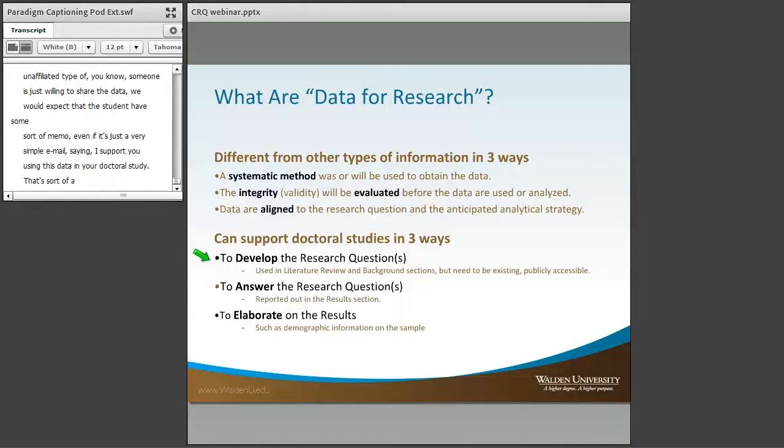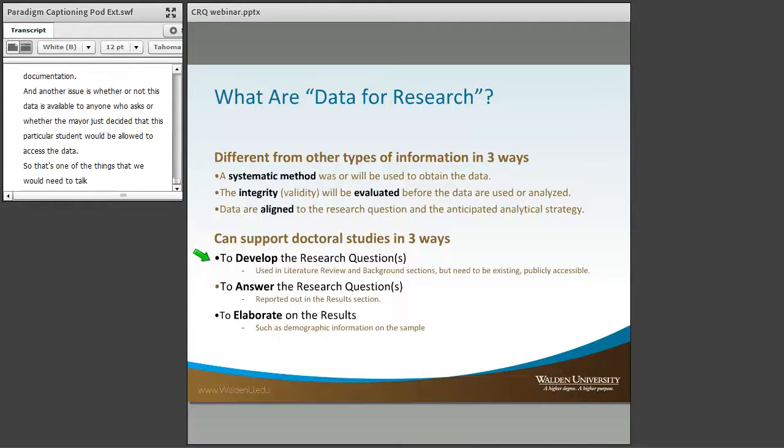That's sort of the minimal amount of documentation. And another issue is whether or not this data is available to anyone who asks, or whether the mayor just decided that this particular student would be allowed to access the data. So that's one of the things that we would need to talk about further.